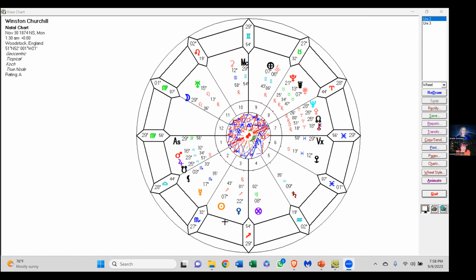But it's not counting the number of days that makes the judgment as to whether we should consider him a Sagittarius Venus star point, which I think fits pretty well for him because he was a statesman and he was a general and, anyway, a lot of Sagittarius attributes as well.